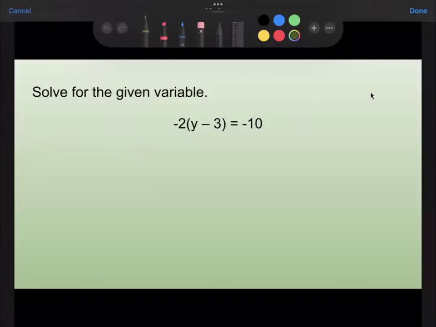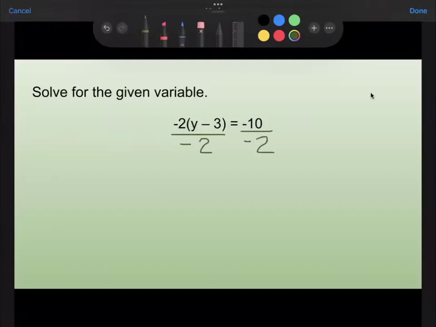So in the last example, you saw me do the distribution property, which is to multiply this times this and this. That will work to simplify the equation. However, there is another way to do it. You can start by doing the opposite of multiplying that expression by negative 2, and that is to divide it by negative 2. But you have to do it to both sides. So divide this by negative 2 and this by negative 2.